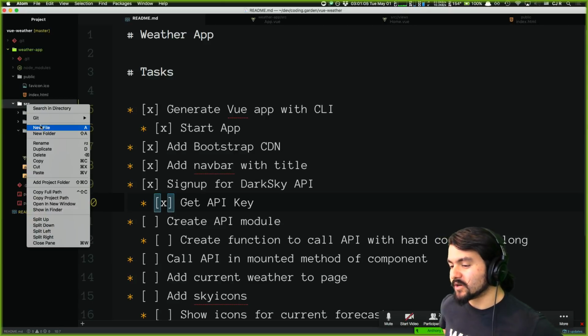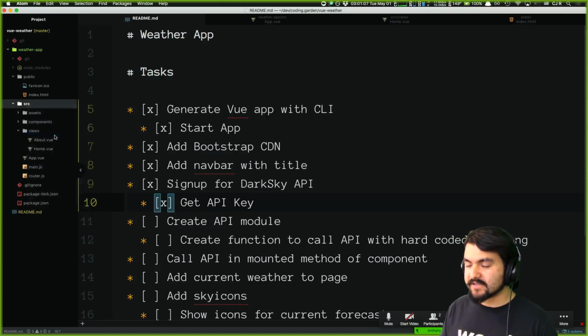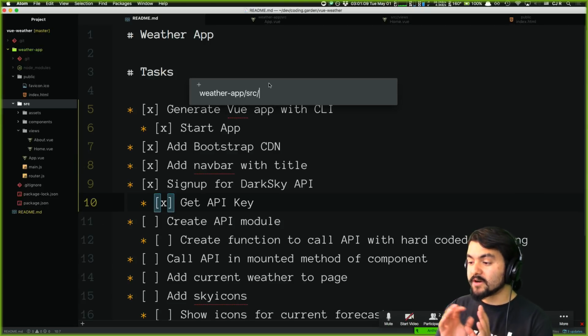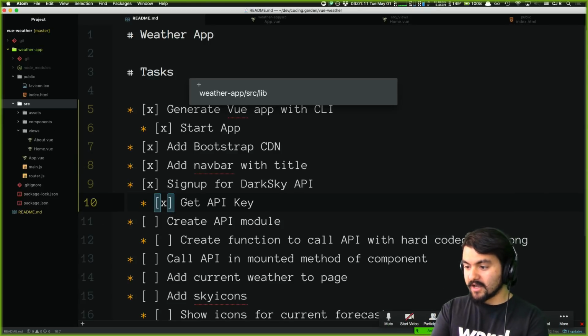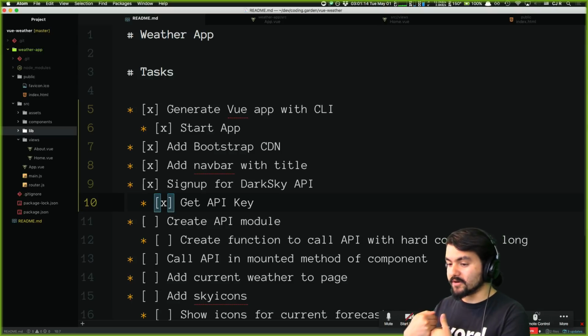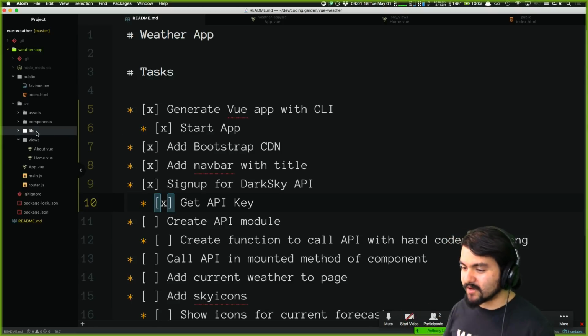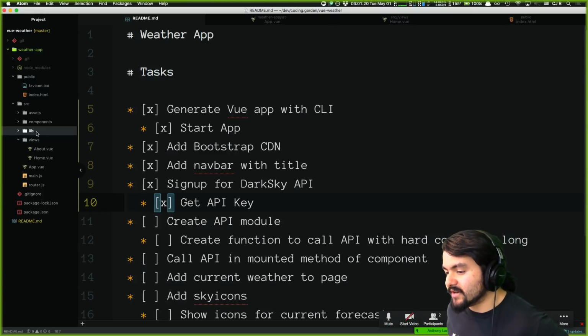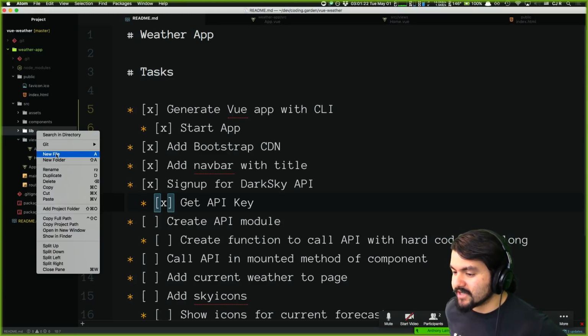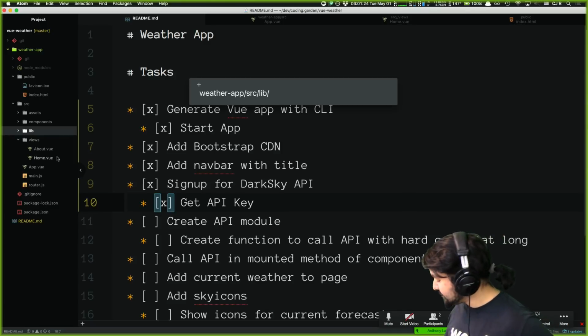The main thing is we're going to put all of our code that makes the request to the API. It's just going to be like one function, but we're going to put that there, and then we're going to bring that into our page and use that function inside of there, just to make things a little more modular. Now inside of this folder, create a file called API.js. You can do all caps for API.